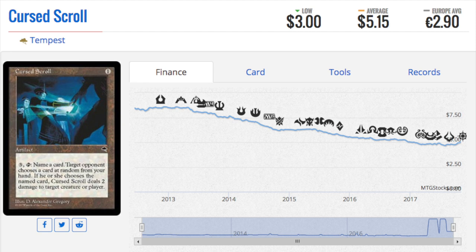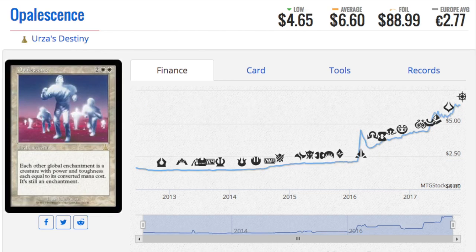It's nice to see Cursed Scroll going up slightly in price. It's on the reserve list and one of the most iconic cards in Magic's history, because if you played red deck wins, this was in every single red deck wins. That was the time I feel Magic was most diverse in terms of deck selection — you had a combo deck, the first true combo deck, Cadaverous Bloom, at the same time. You were racing each other, and then obviously you had midrange, control. Control was way better with Counterspell back in the day. Jackal Pup, Cursed Scroll, and Counterspell were all in the same set, Tempest. Dark Ritual was in the set as well, I believe.